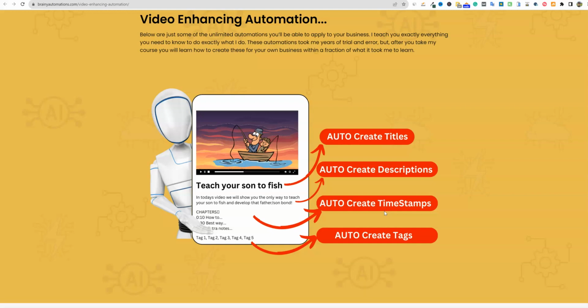And then you have all these things afterwards in the publishing process with YouTube videos that you are not going to be able to manage with your workload. You're going to have just too much on your plate. So what Marty is doing in this course is teaching you how we can literally just create our video, drag and drop it into a folder once everything's set up, and it will automatically create our title, an amazing description that is 100% on point based on the actual video, and then automatically create timestamps and our tags.